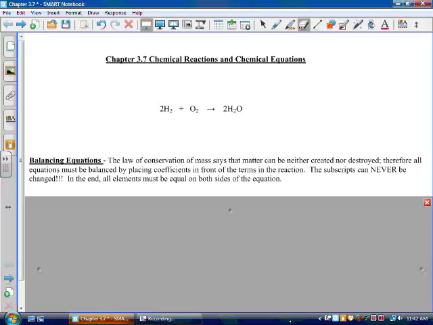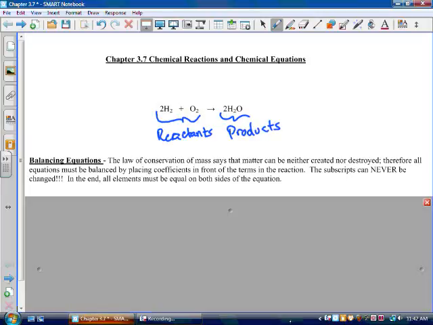The other important aspect is what we have to begin with and what we have to end with. The things we are beginning with are called the reactants. They are the things that you are reacting together, as the name entails. The things on the right side of the arrow are called the products. I'll write that neatly. Products, because they are the things that are being produced as a result of a chemical reaction.